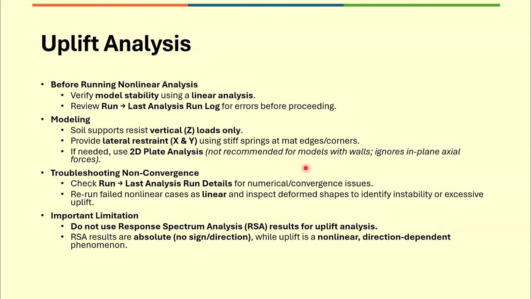Troubleshooting can be done, again, by going back to the run analysis log and reviewing the displacements, and you'll be able to identify if something is out of control. And the reason is repeated here for the response spectrum case: do not use response spectrum analysis because the results are absolute. That means no sign or direction, when uplift is a nonlinear, direction-dependent phenomenon.